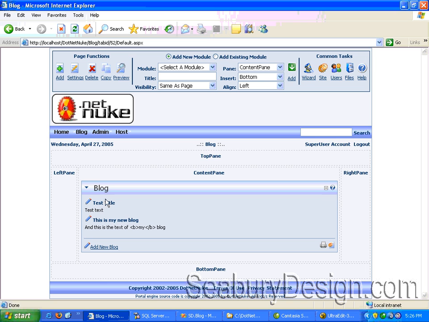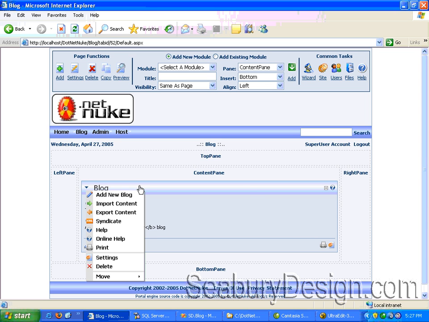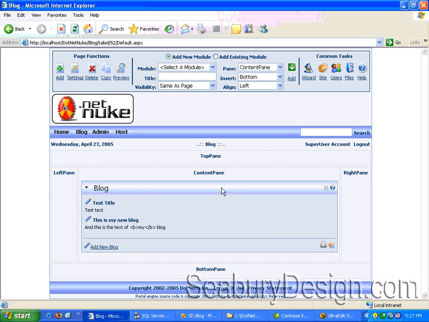The test title, we do now have the ability to edit this, and at this point we just need to fix why this isn't showing up as HTML, and we need to work on our settings, our module settings, and we'll take care of those in the next installment. Okay, in order to figure out why we're getting this, we're actually seeing the tags down here instead of seeing the HTML in a bolded line like we would expect.